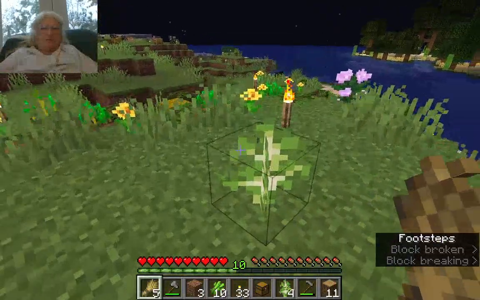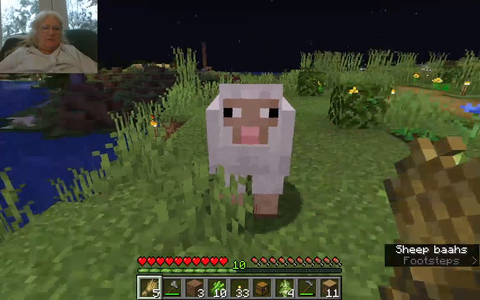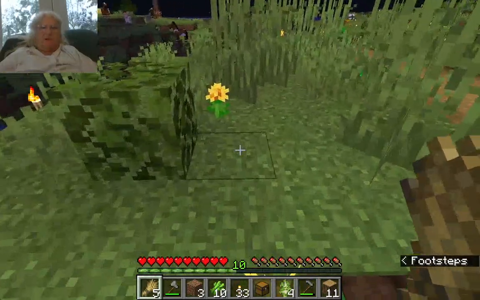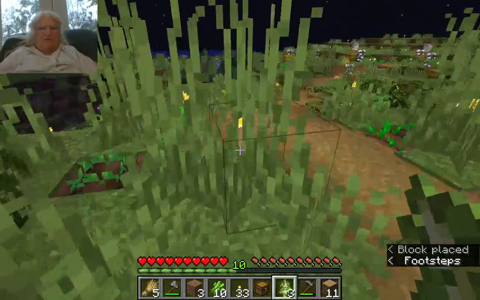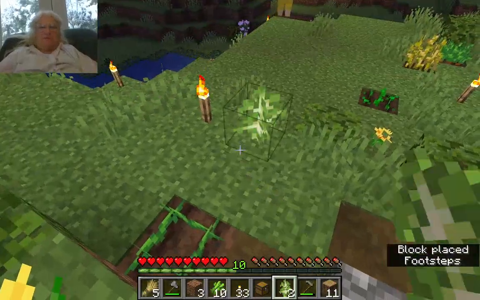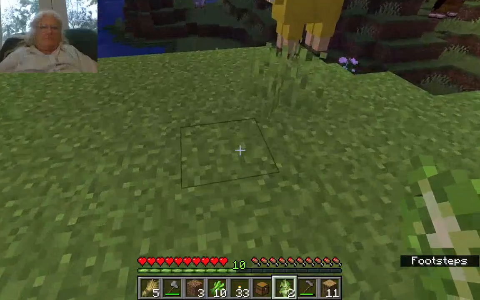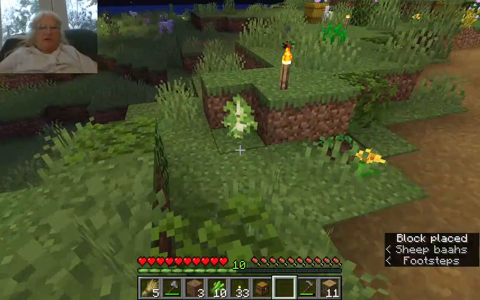Okay, that's it. So I got four more saplings. So let's go back to our path, and we will put saplings along the path. Soon this was going to be a birch pathway.